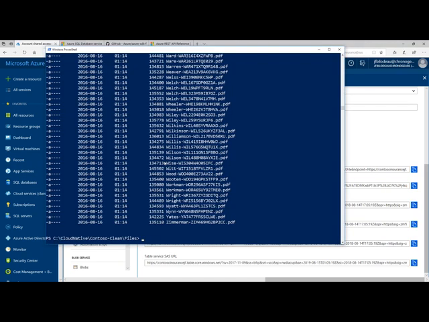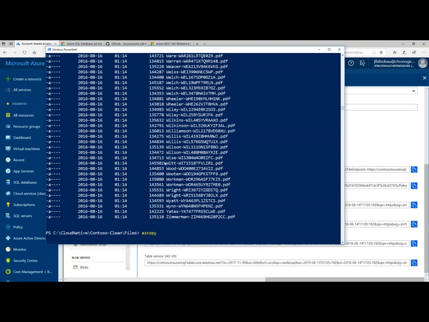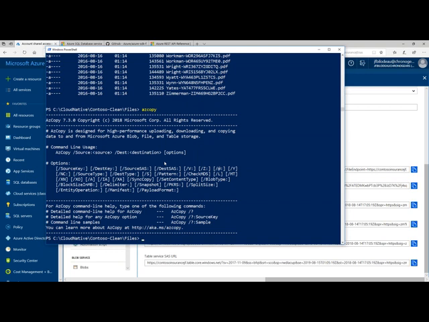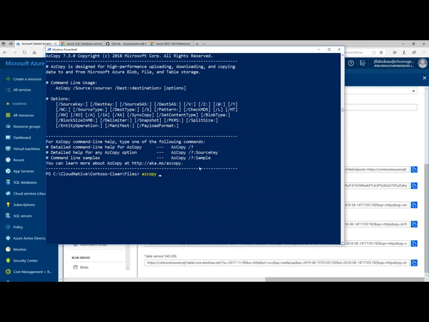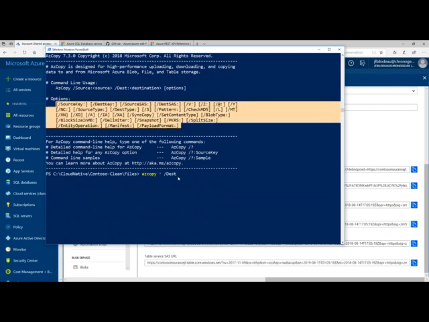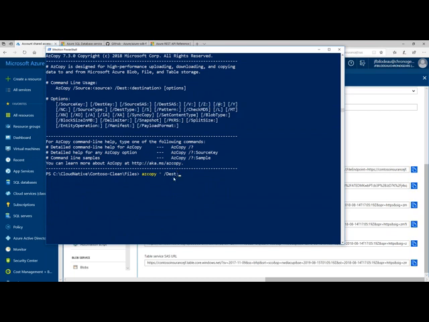I'd like to introduce you to another useful command line utility provided by Microsoft, AzCopy. AzCopy is a command line tool written specifically to copy to and from blob storage in Azure. So very convenient way to populate information in your Azure cloud, or download, if you want to, information from Azure. So what I'm going to do over here is I'm going to use AzCopy to copy all the files in my current directory to, you can see the command line parameters are all over here, the destination. The destination, actually, I'll need to provide the endpoint, so not a problem.